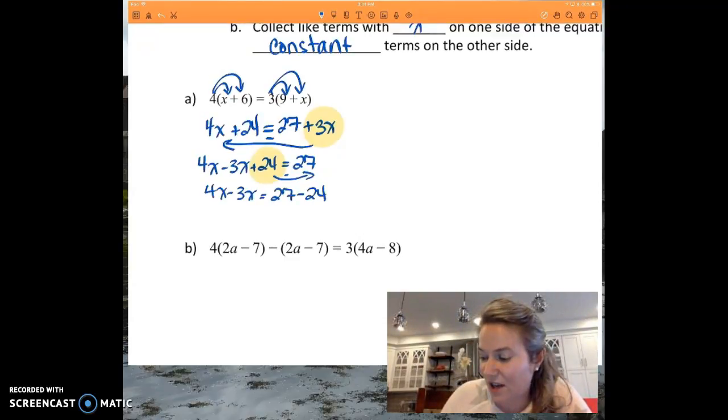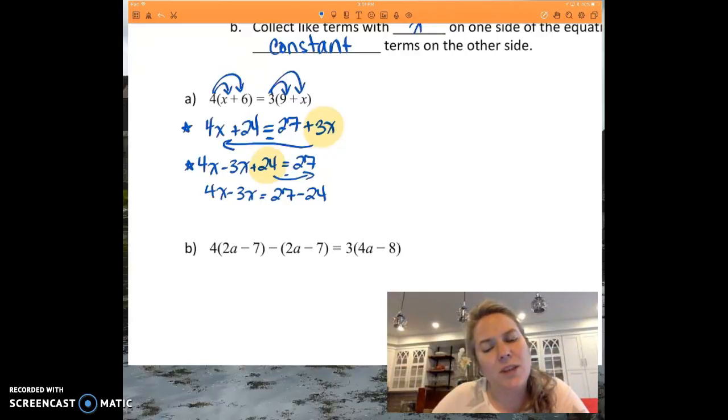Now, a lot of times you'll see people combining those two steps in one. And I really don't mind combining those two steps in one as long as you're making sure you get the sign conversions correct, or the operation conversions correct. Because it can be confusing if you're trying to do more than one thing at once. So if you're just learning this technique, it's better to do each one separately until you get really comfortable with it.